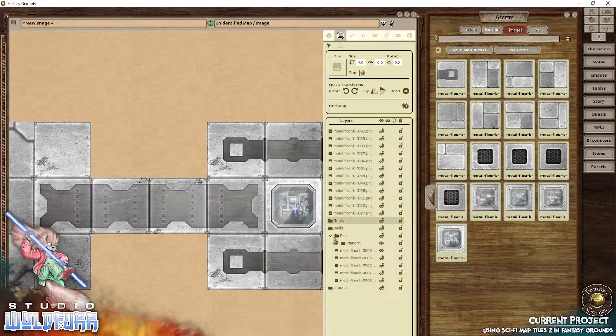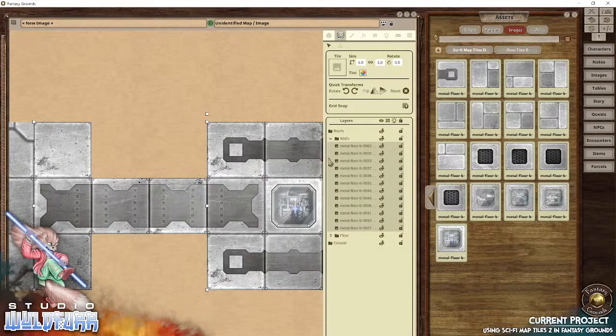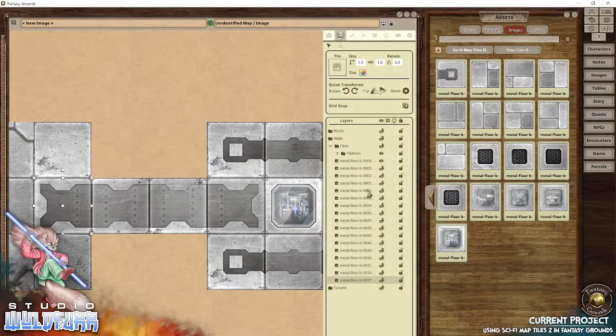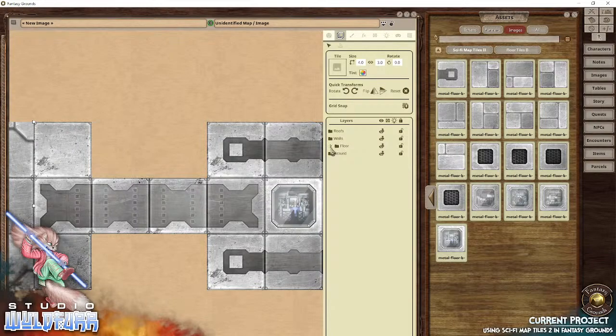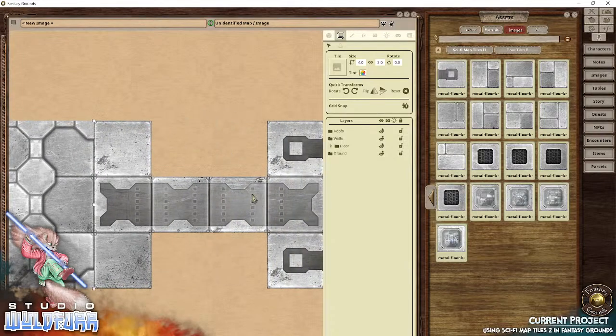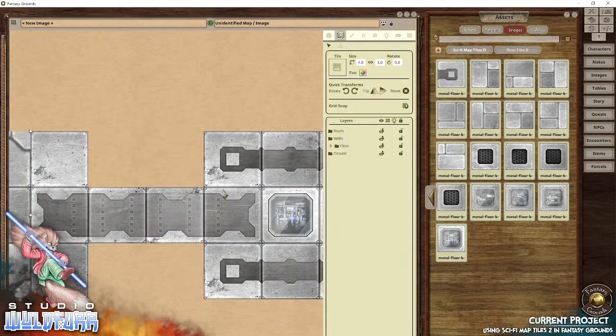Oops. Yeah, I've noticed that if the folders move, they don't like to have things put in them. So it's usually a good idea to keep the folders above everything. There we go. And oh, I put that into the walls. Let's go into floor. There we go. So that's all in our floor folder with our platform on top. So that way our platform looks like it's on top of it, like it could be a little step. And there's a little room here.